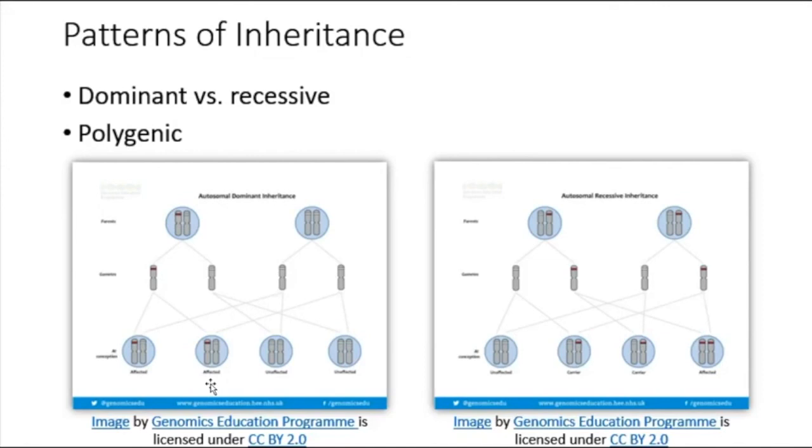So there are two ways that are kind of simple to look at how we inherit things. So we have dominant and recessive. And so if a trait is dominant, all you have to have is one copy of the gene in order to express that trait. So things like dimples and curly hair and dark colored hair happen to be dominant. So if you get one of those copies of the genes from either parent, you're going to show that characteristic or trait. On the other hand, you have recessive.